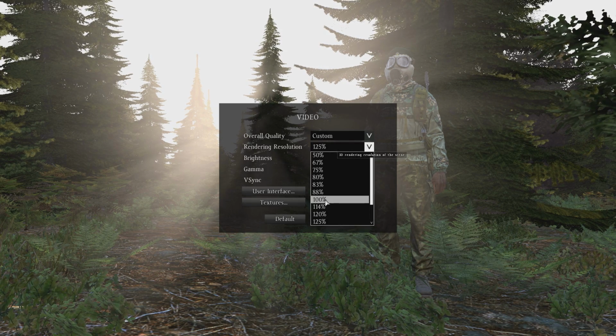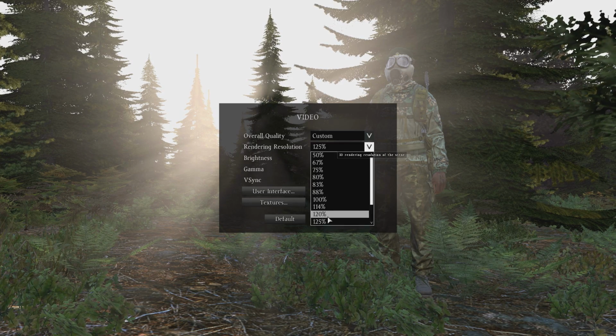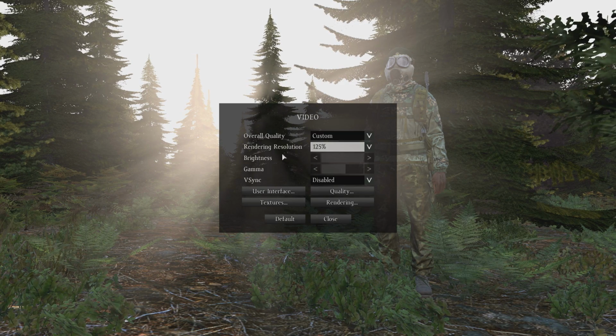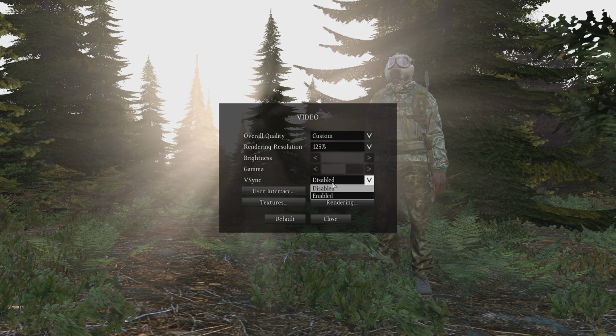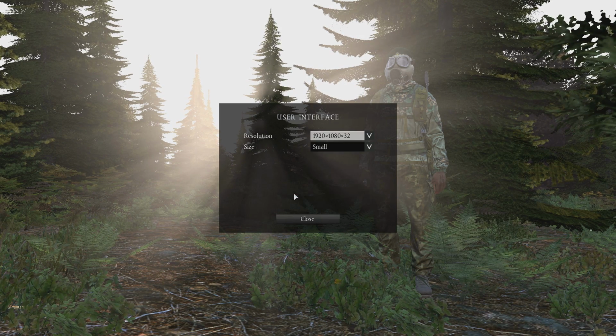So let's start with the rendering resolution. I render it slightly higher. It's basically the same effect as anti-aliasing, but this one doesn't cause input lag, so that's why I do that. If you have a strong GPU, that's what I recommend doing. VSync, put this on disable. It causes input lag as well. Not very nice to have.